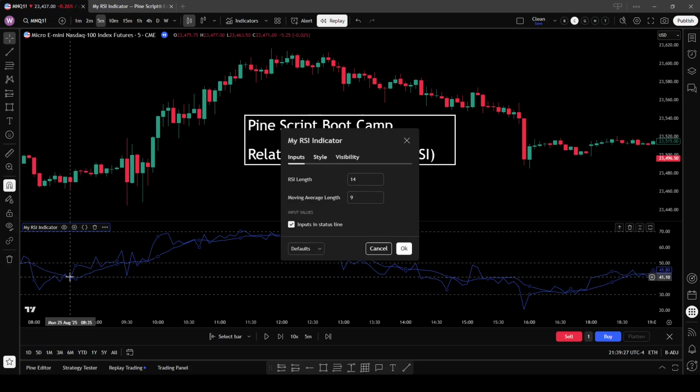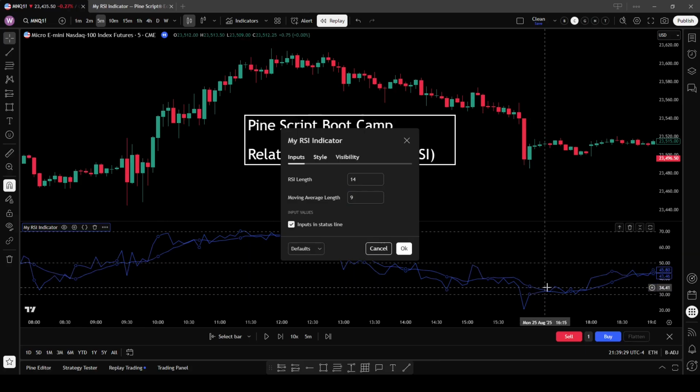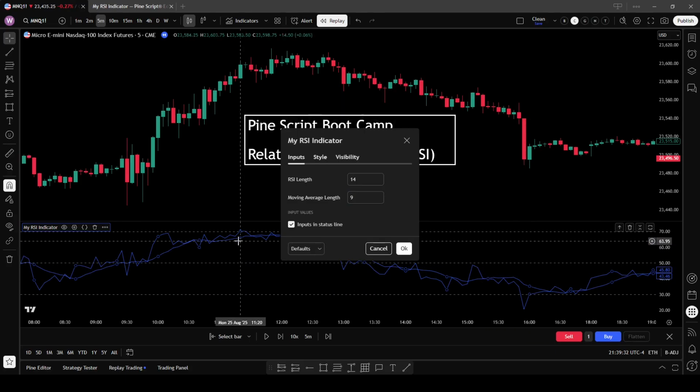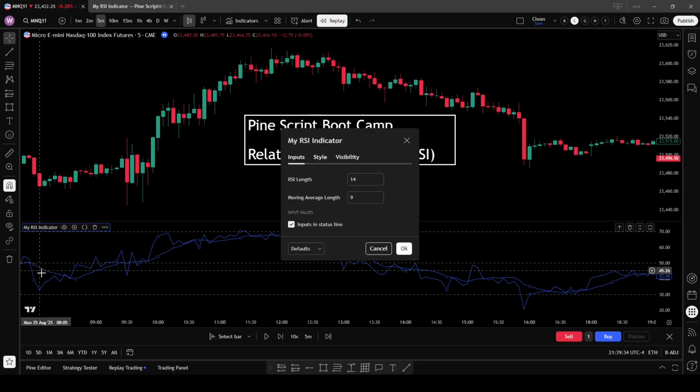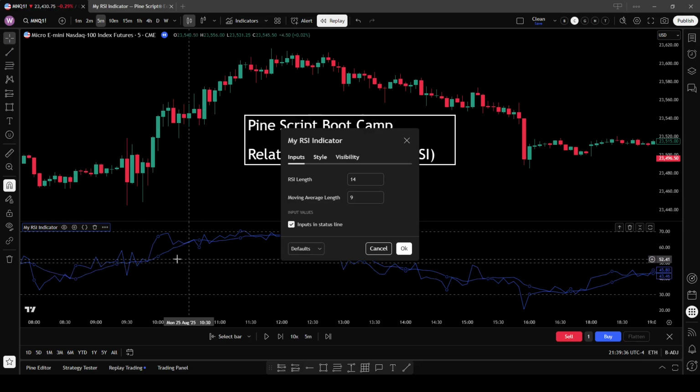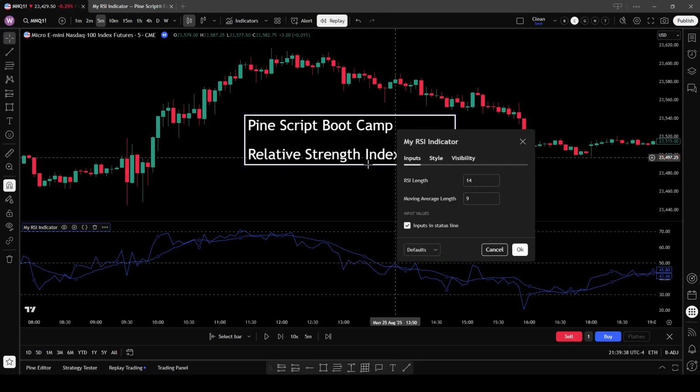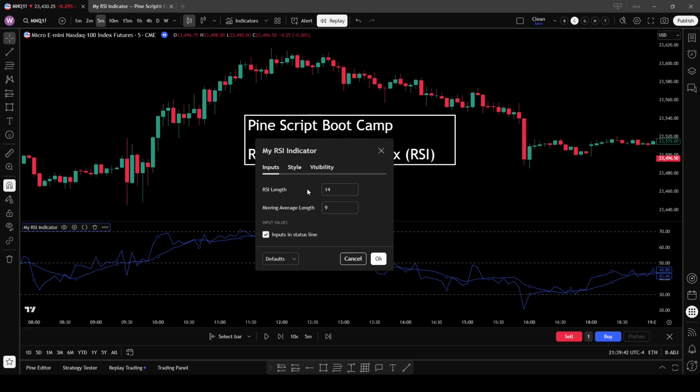And you can see that this has changed. You can see how it's less smooth now. The moving average line is a little more jagged, but it is also a lot more responsive to the RSI prices. Similarly, we can change the RSI length. So instead of using 14, we could also reduce that one down to something like, say, 5, right?